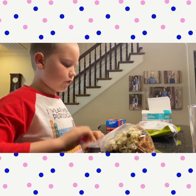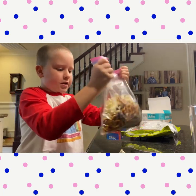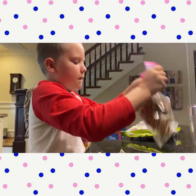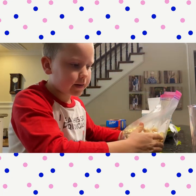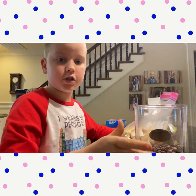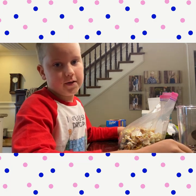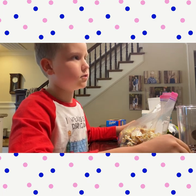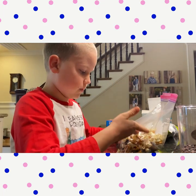Got to get it nice and firm, and now you're just going to shake it up. I like this for movie nights because you have the black, which is the chocolate, and you have the white, which is the popcorn. We're going to a drive-in movie theater, and back in the olden days — or so my parents say — it was black and white. So you've got black and white.